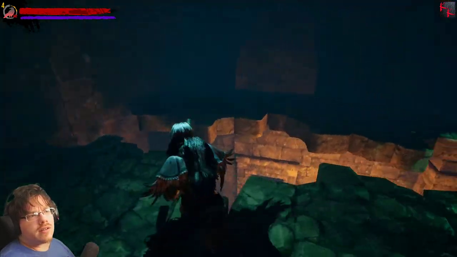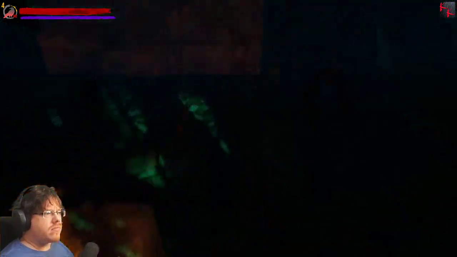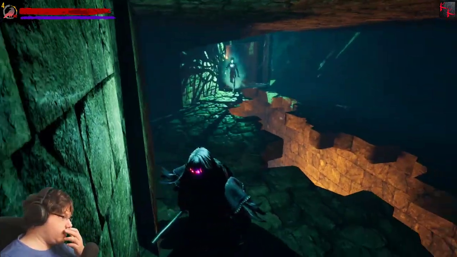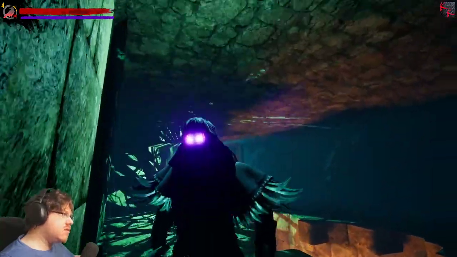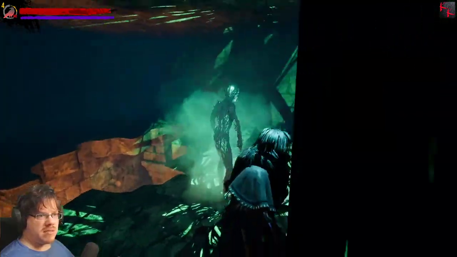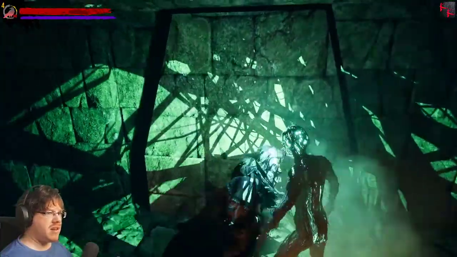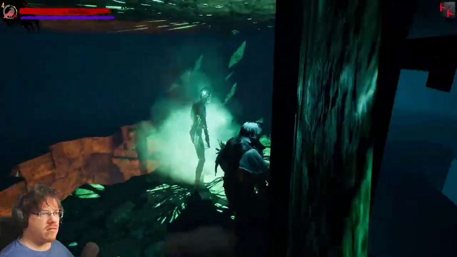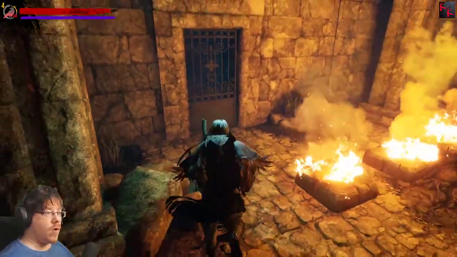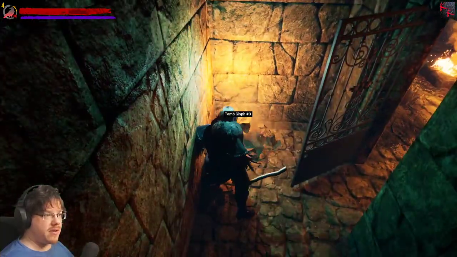Going on down there. Wait, that looks like a... Is this? Oh, no. What? Oh, okay. Not exactly sure what this is, but it kind of seems like it was a door of some kind. Num nums. Hello? Hello? Cliff? Yes!